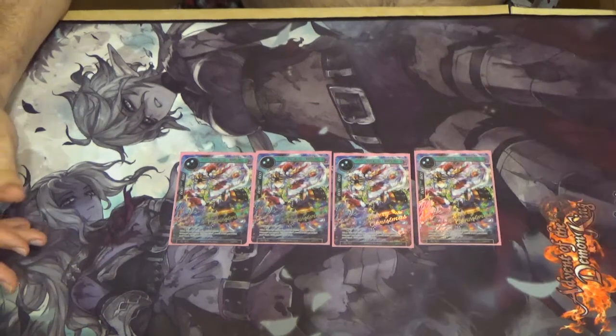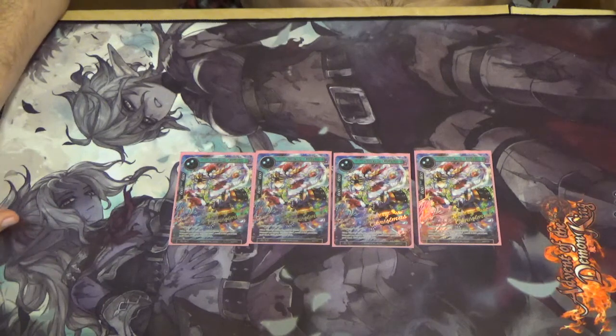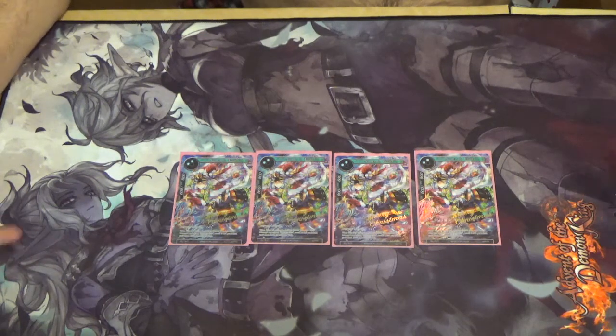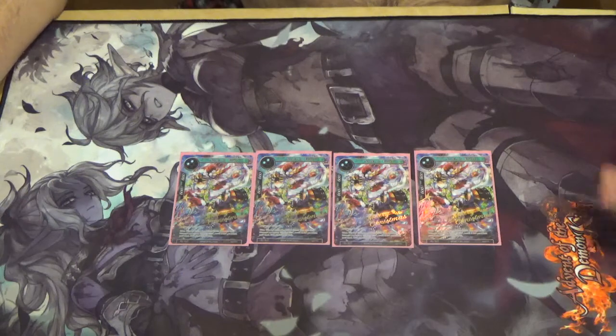But being able to search out the other mermaids makes the deck more consistent, makes the deck thinner as well, as well as being able to search out the card that you need for the next turn. Like if you need a 1-drop next turn, you can search Angelic Voice Mermaid. If you need the 3-drop to bounce a problematic card, you can search Aqua Rifle Mermaid.